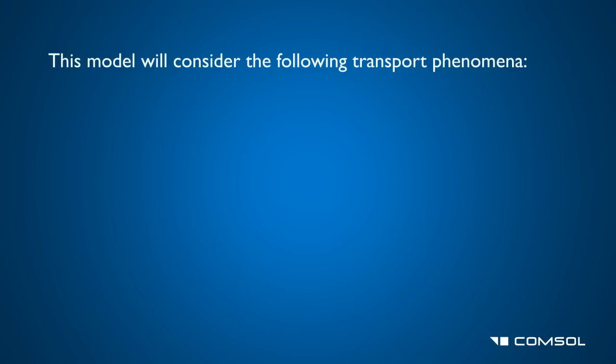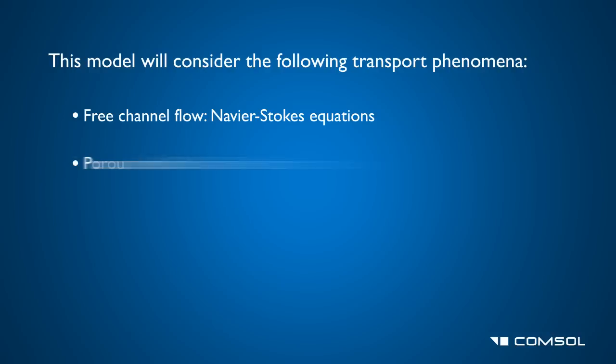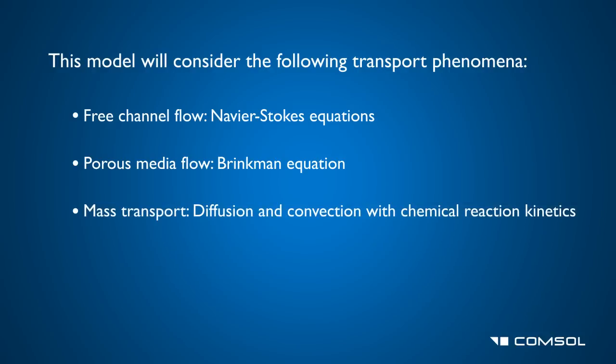This model will consider the following transport phenomena properties. The free flow channel is modeled with the Navier-Stokes equations, and the porous media domain includes the Brinkman equation, an extension of the Navier-Stokes equations. The mass transport properties are defined through diffusion and convection with chemical reaction kinetics. Finally, heat transfer is not involved in this reaction, so we assume isothermal conditions.